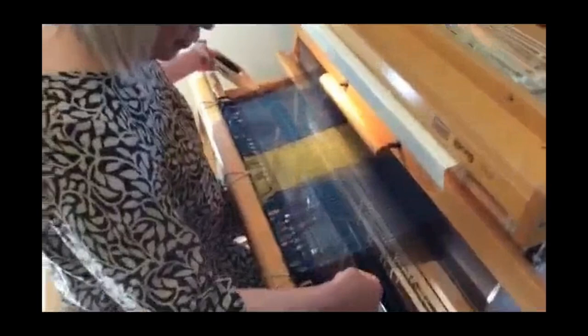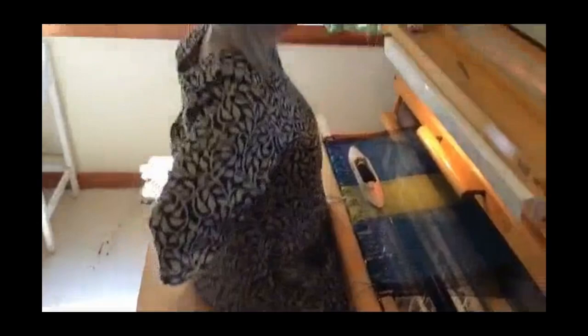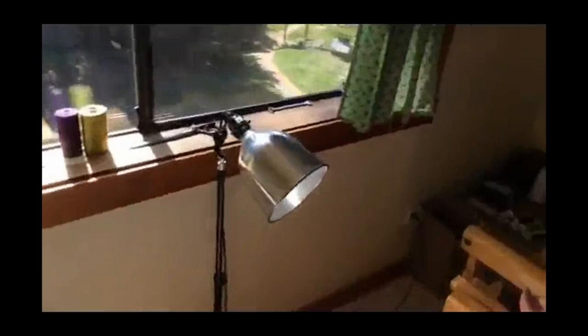So I'll go slow to start and go over technique at the loom. I sit forward on my bench. I'm sitting on my sit bones right on the edge. It forces my spine straight. My whole body is straight. My arms come out. It's a really nice, beautiful pose. So beat, throw, beat, change.